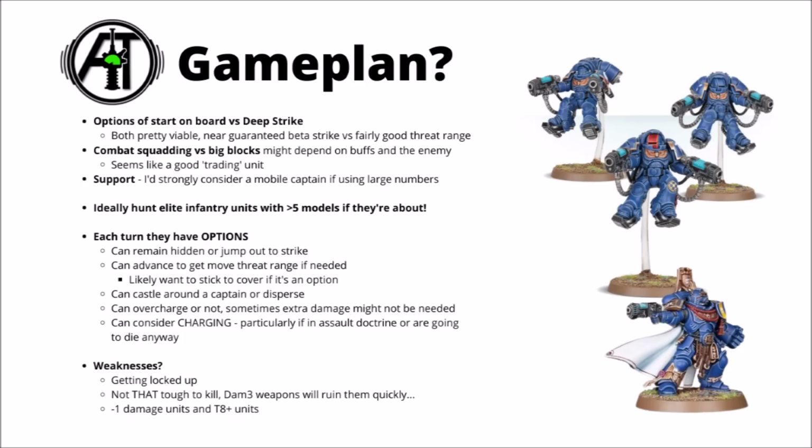Often it's not going to be the most amazing idea, as you don't usually want them locked in combat, but they easily have enough attacks to bully light infantry, particularly say if you're an assault chapter in the assault doctrine. Blood Angels with a +1 to wounds and extra attacks are going to be great.